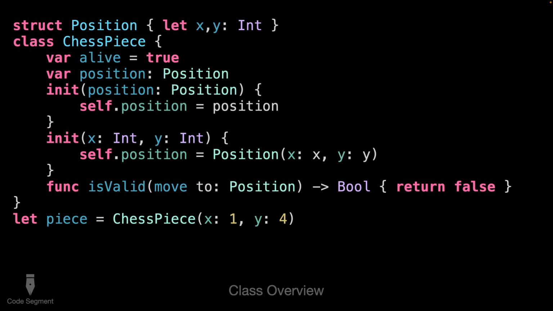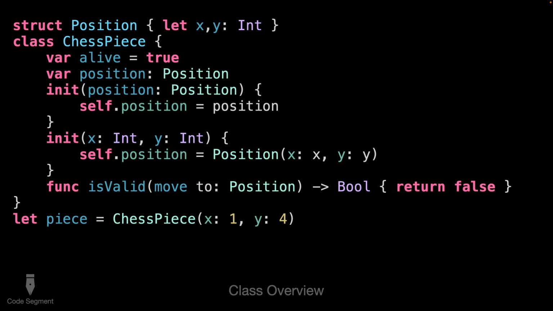So, our class has a stored property position, right? Position is a struct type. It's a value type, right? It's light, it's lean, it's got x, y, it has 2 ints in it, that's it, right? It's very small. It's almost like an int tuple, if you will. But it's nicer because we can add more functionality to it later if we need to, right? A tuple, you couldn't do that, okay?